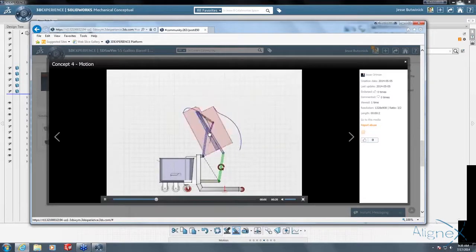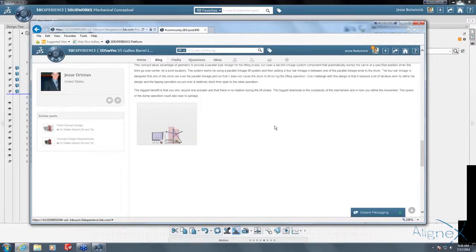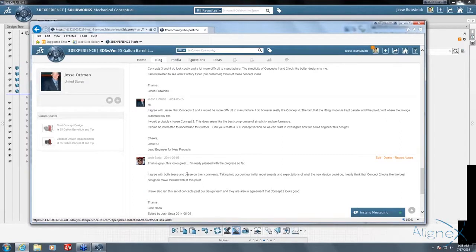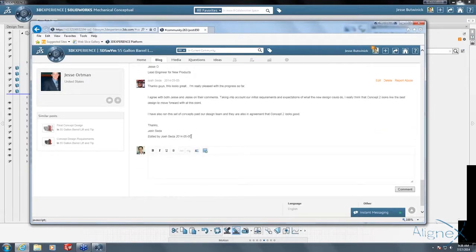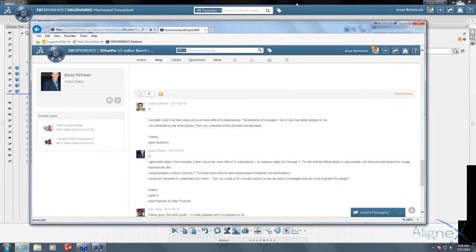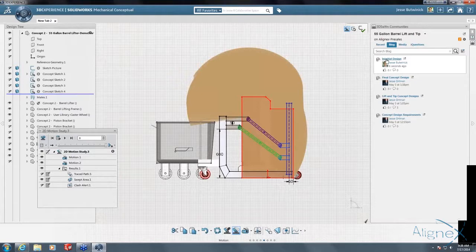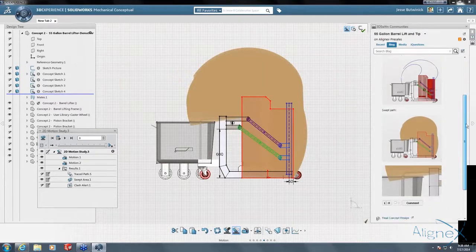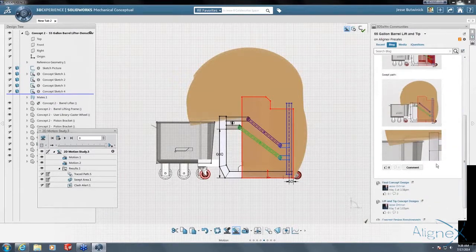So some of these obviously are fairly complex, and they might be a little bit more intense than what we want. So this is where the collaboration comes into play. Down at the bottom, again, we fast forward in time here. So everybody has collaborated. They've decided that we all like concept number 2. So that's the one that we're going to be moving forward with and taking into the 3-dimensional realm, because this is currently just a layout sketch. And there is my blog post, by the way, which Jesse Ortman should be able to pull up now. And down at the bottom, we can comment, we can like.